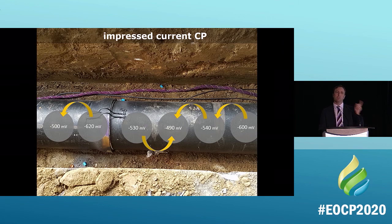That's where that current will jump off and go somewhere else, and it'll take that energy and that pipe with it. So what do we do with cathodic protection? Well, we redirect it. We take that current and redirect it. What do we do with impressed current cathodic protection? Well, we do this.